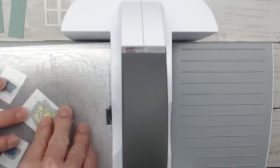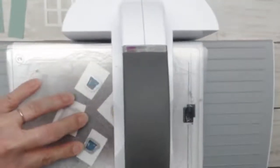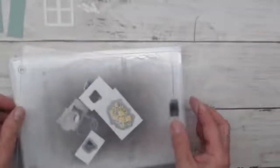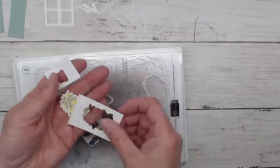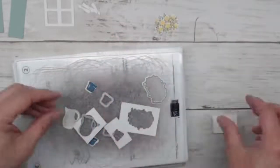Okay, so I'd like to hold these down a little bit and just kind of secure them as much as I can until they get into the machine so that they don't move around too much. And now we're going to take a look to see how they turned out. Now again, the beauty part of this is they're all little tiny pieces of paper, so really it's like scrap paper. So if I had to redo that, I could. So here's my little flower. That turned out pretty good.